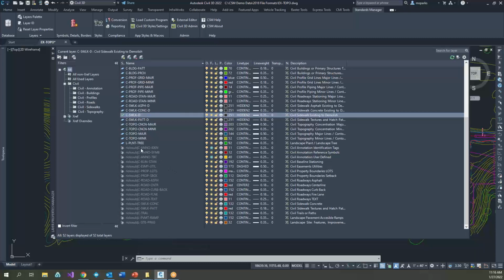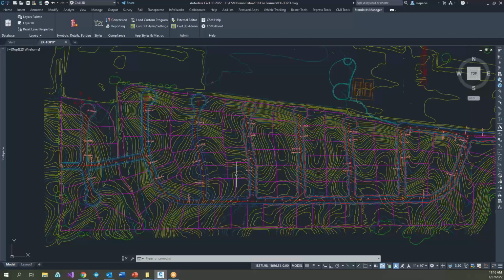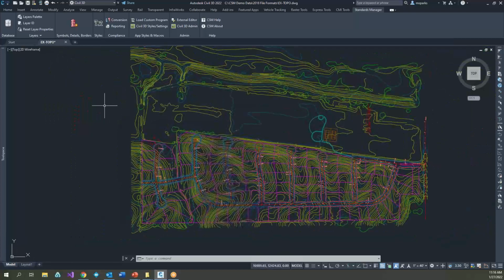Okay. All right. So there's this other one that I had, where there's a dialog box that came up again. So what I've done in the database is there's a lot of companies that just have different disciplines, like say a civil and a survey department. The civil designers want the contours to be grayed back, while the survey department wants them to be up in front and center. Okay. So a lot of times different disciplines want them different colors if you're using the CTB file format for plotting. And so what we have is in the database, I've created in one discipline, these layers are different colors. That's all I've done.